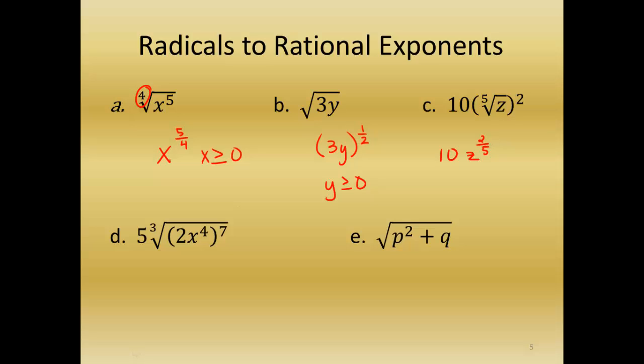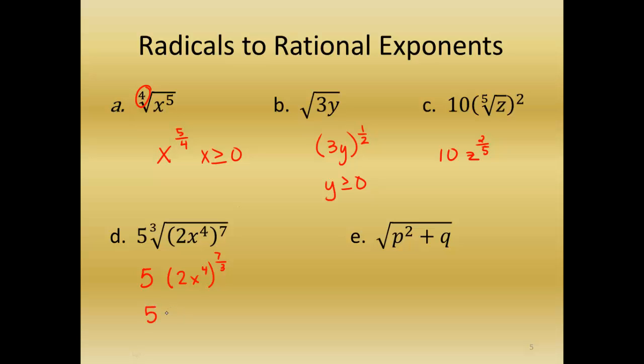All right, so let's go ahead now and take a look at what's going on with part D. Again, the 5 has nothing to do with what's going to go on for the remainder, so we're going to leave that. And then I'm going to take this quantity here, 2x to the 4th, and I'm going to raise it to the 7/3 power. In my next step, I'm actually going to apply this exponent onto both pieces of that quantity. So let's take a look at what that will do.